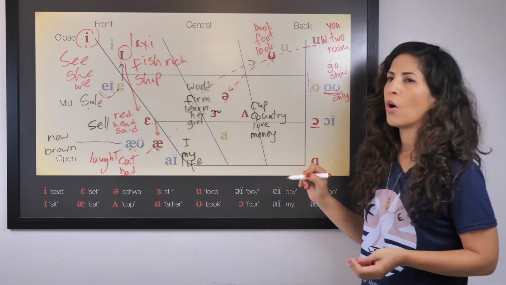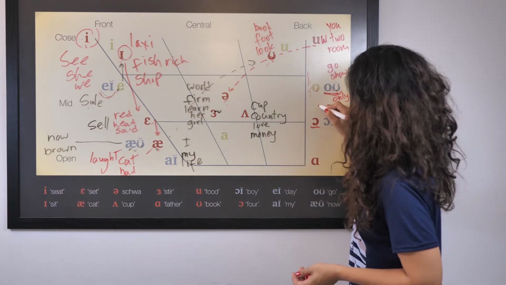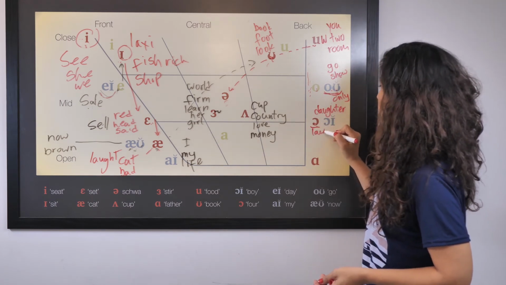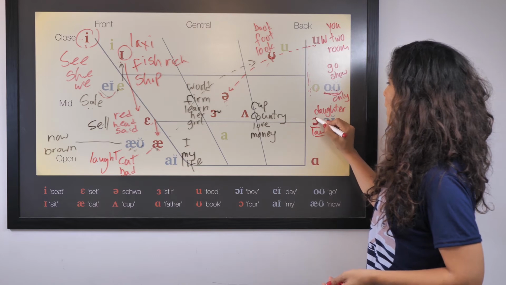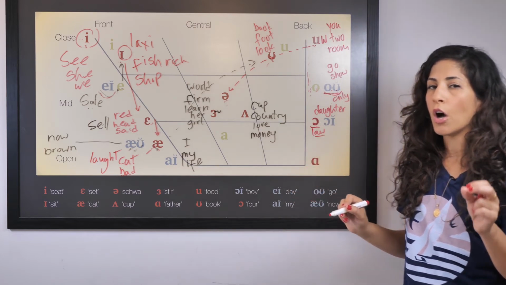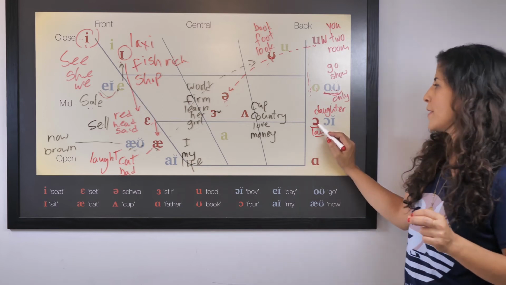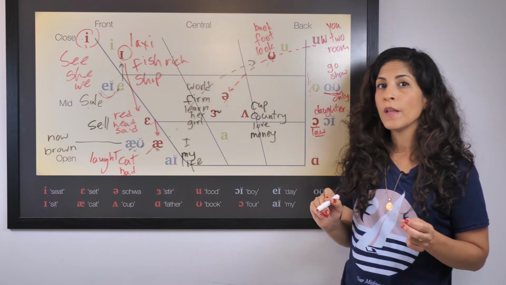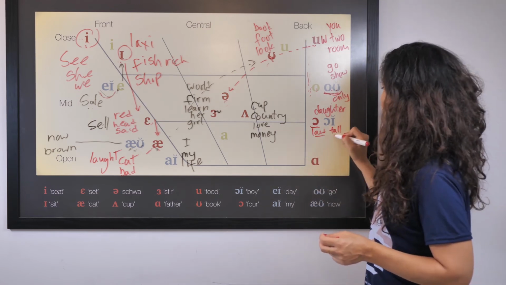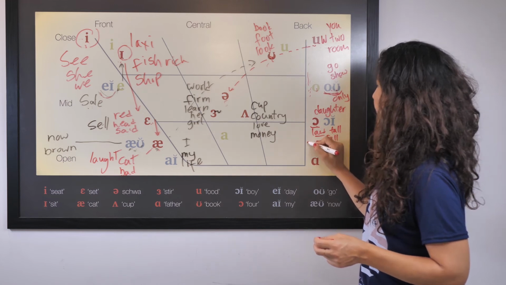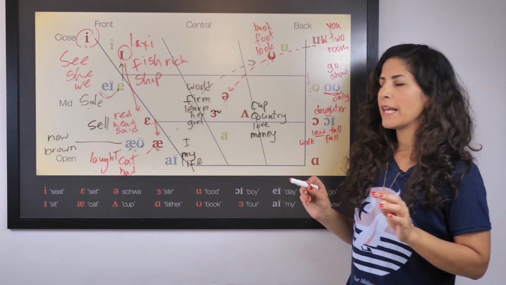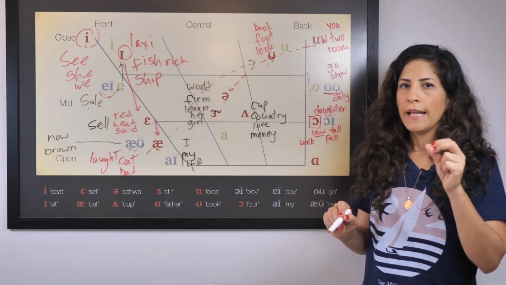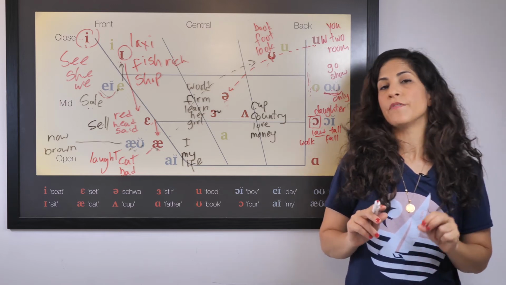Here we have the aw as in daughter sound. Daughter. Basically everything, or law. So if we are thinking of this sound in isolation, the typical spelling patterns that represent this sound are AW, AU, sometimes OU, ALL like tall and fall, and ALK like walk. Now I want to tell you something about this aw sound when used alone. It doesn't exist in all dialects of American English.